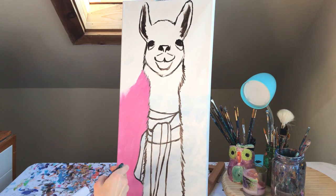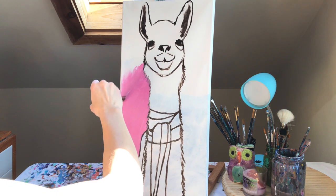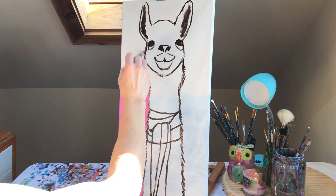And also, guys, you do not have to use hot pink, gents. If you want to use blue, if you want to do green, by all means, you do not have to use this girly pink color if you don't want to.